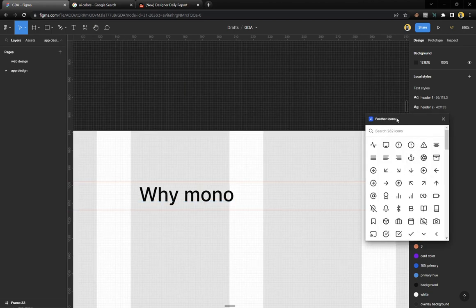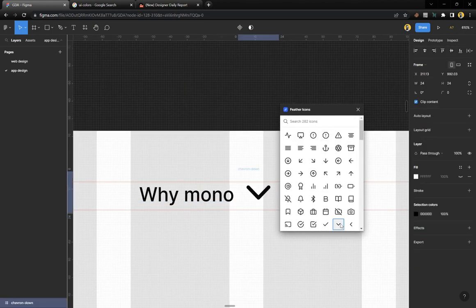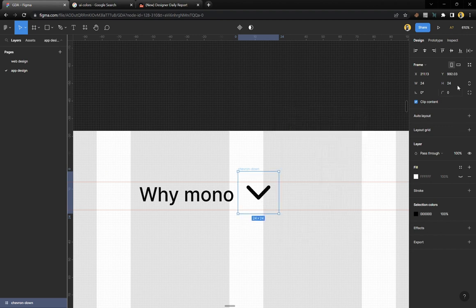Click on bring it here. Click on the down arrow. Close that out. I'm going to change this from 24. Lock it. You have to lock it to do that. So you see where I clicked. When it's like this, it's locked. When it's open, it's open. Whatever you do would only affect one side. But when you lock it, whatever you do, you're constraining it to both sides. If I'm increasing the width, you will see the height is also increasing.